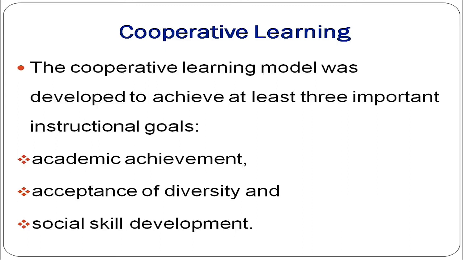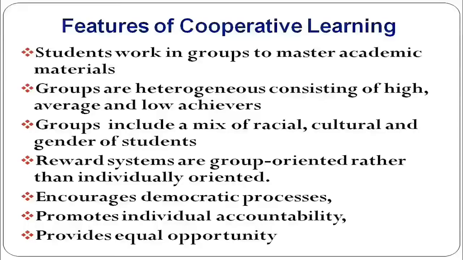And this cooperative learning enhances the social skill development among the learners, because man is a social animal and the student comes from the society. So naturally the social development should be an integral part of the learning. And when the students work in a group with different individual differences, they learn to accept the diversity of human beings. There are certain features of cooperative learning.